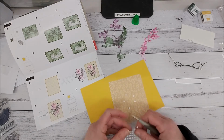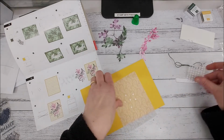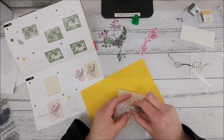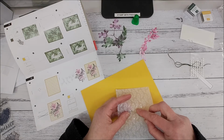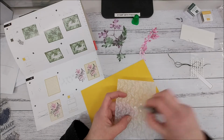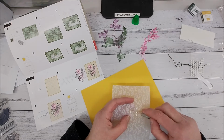So we've got that nice and secure. 1 in the middle. Alright. So they always give you a little bit extra in the way of mini glue dots and your dimensionals. Sometimes you even get an extra banner as well, just in case you're stamping crooked. Sorry. So I'll give this.